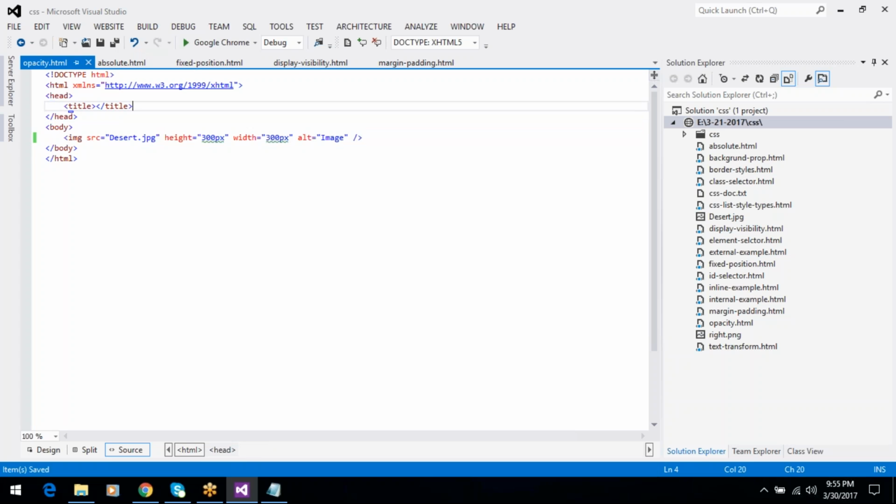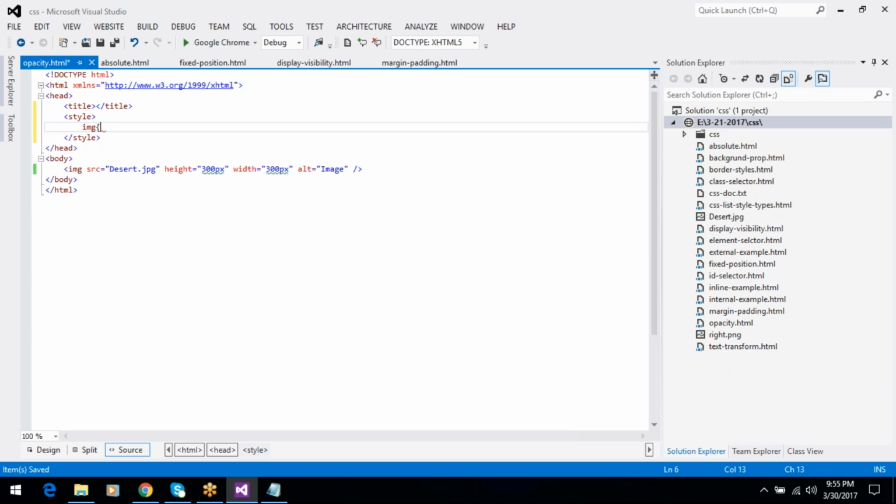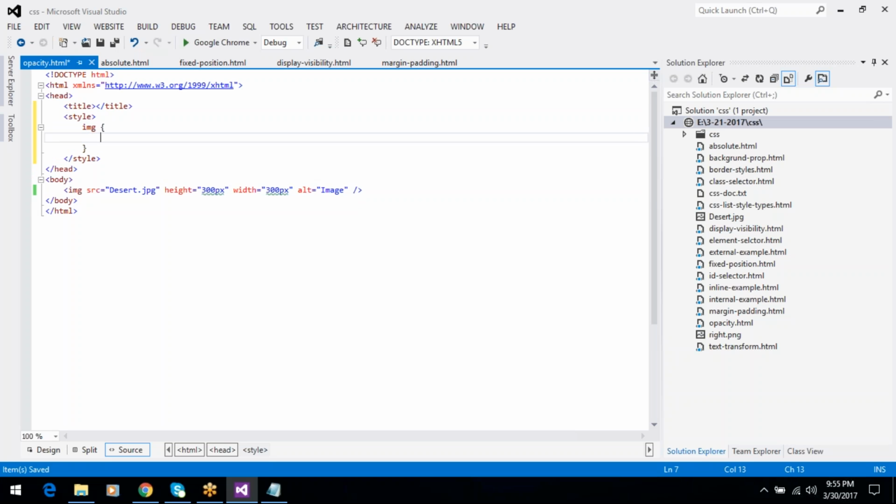Okay, and next use CSS style, image element selector and opacity. Okay, opacity property takes values between 0 and 1, like 0.5, 0.1 or 0.6, 0.8, 0.9 and 1. Okay, so it will take the values like this.